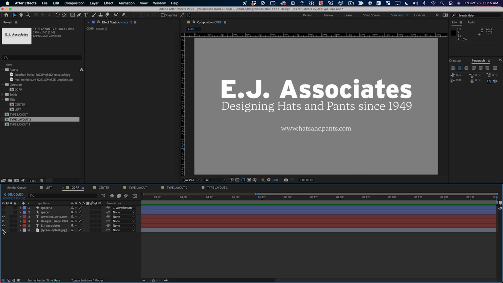You can see I am experimenting and trying different things, but I'm doing it all based off this one unit of measurement, which is the height of a lowercase letter of one of my type layers. And this is called using a common measurement unit. It's a really great way to ensure that there is some visual rhythm to your type designs. And so now let's turn our background layer back on.